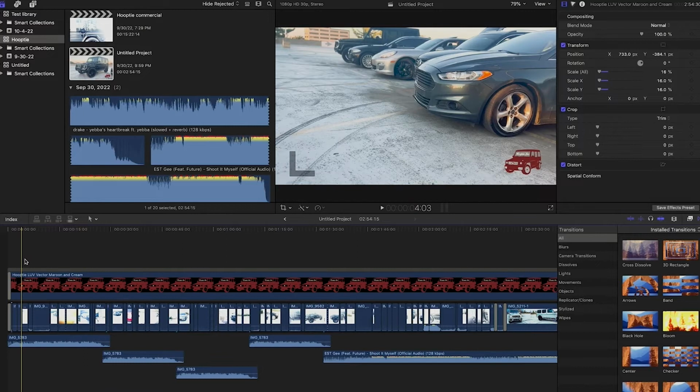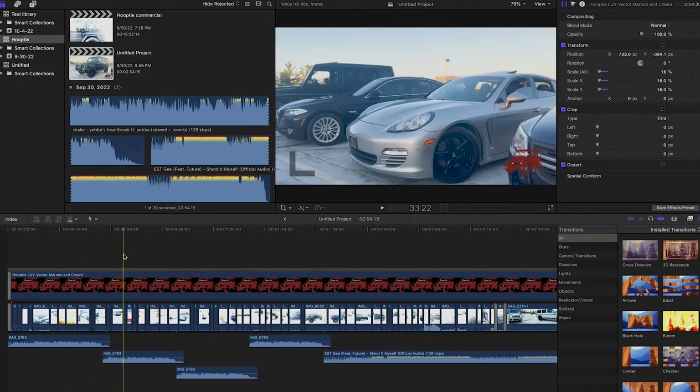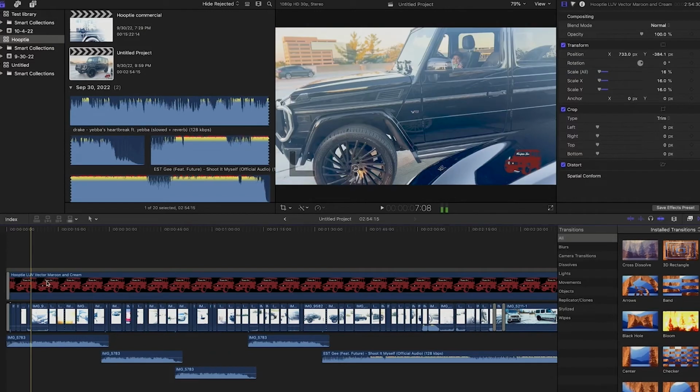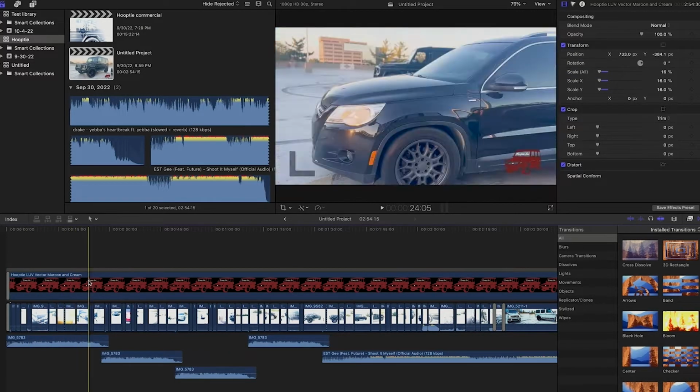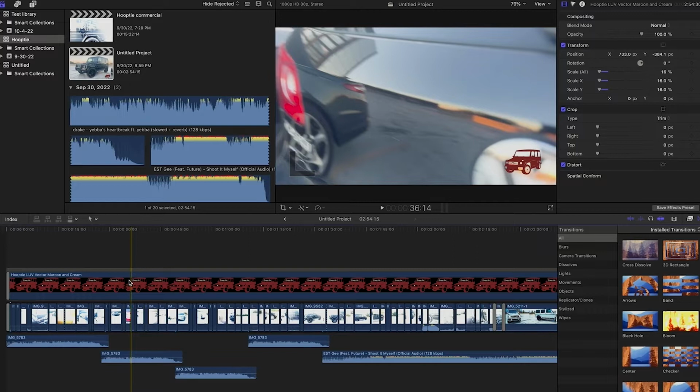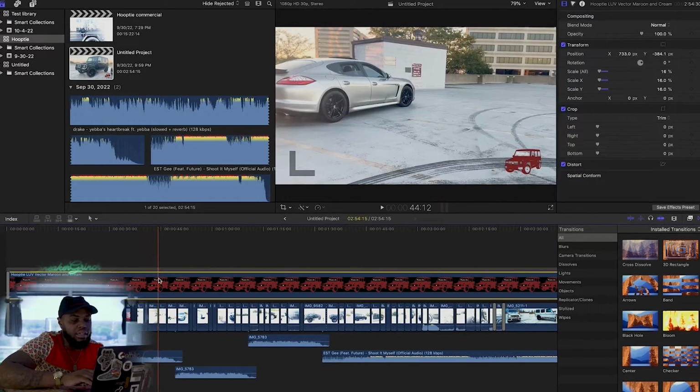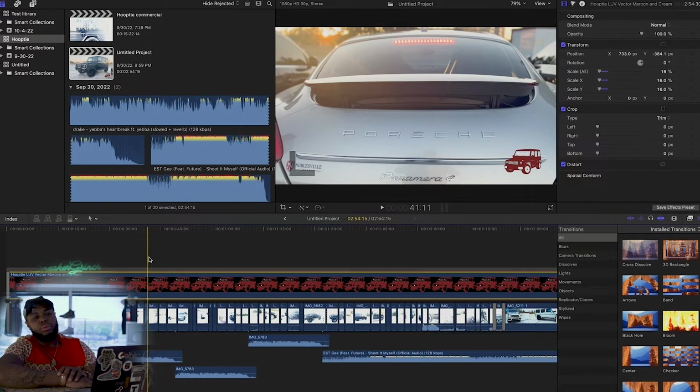And now we can see a lot more stuff on the timeline. So this top level is actually the logo on the bottom left portion of the screen, or the bottom right portion of the screen. Logos are used when you are doing advertisements, or when you're actually promoting a company or a business, or it could also be the artist name. So this could be used for commercials, or for music videos. Commercials and music videos are similar, but they're a little different because most commercials are a lot shorter than music videos. The average music video is 3 minutes.